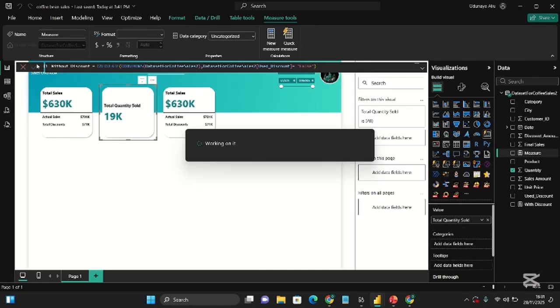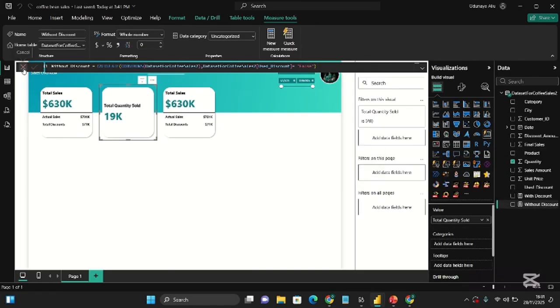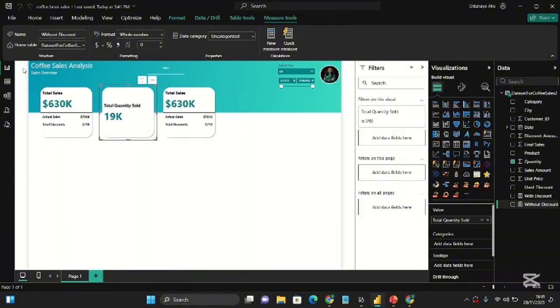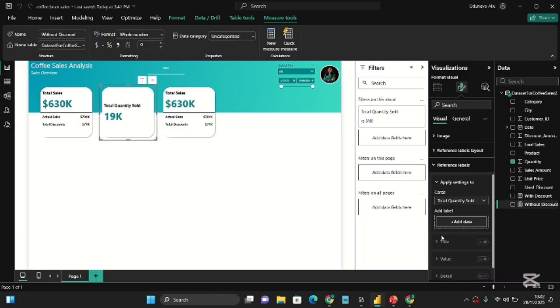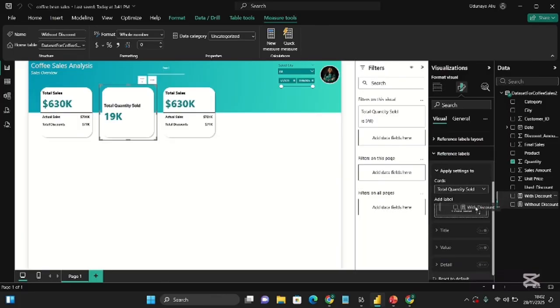Very easy measure to write for a beginner Power BI user, right? So under our reference label, we open the drop down and add data for with discounts, and also add data for without discount.